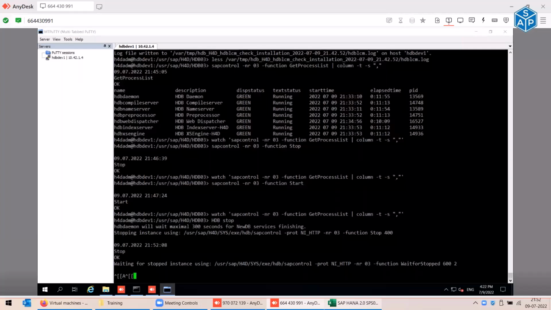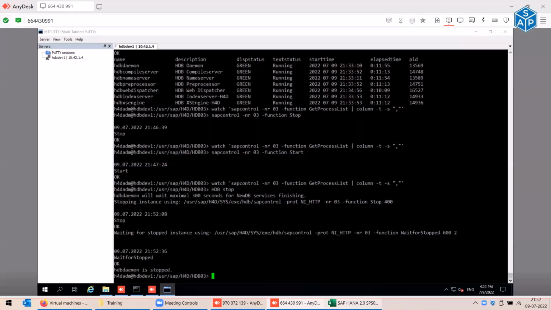It will not give you the prompt, Anand. The HDB command will not give you the prompt. It will stop the whole database, and only then will it give you the prompt. I just wanted to see the status, so that's the reason. Then for this you'll have to open a new window, a new shell, a new console, and from there check. Okay, I got it.